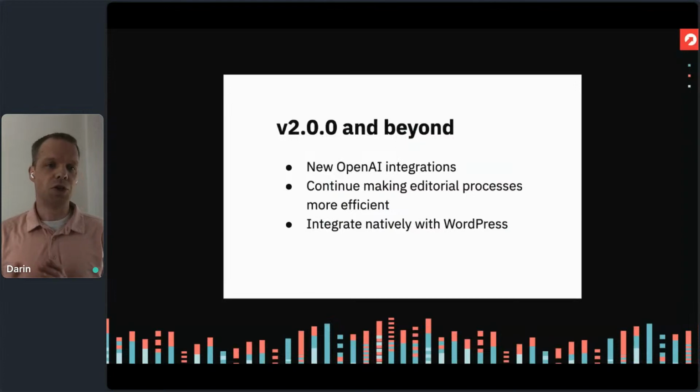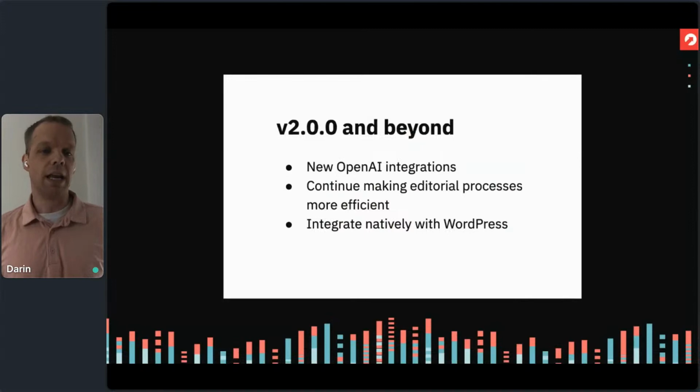And that brings us to now the version 2 release and beyond. And so version 2 and these other releases have happened within just the last few months. So we've caught the same AI fever as everyone else and have started to ramp up integrating new features, in particular with OpenAI. And so our goal here, again, has been to continue introducing features that can help make the editorial process more efficient while still keeping the human element involved.